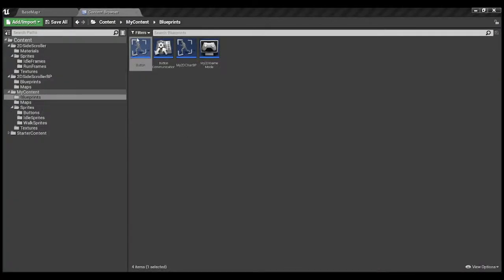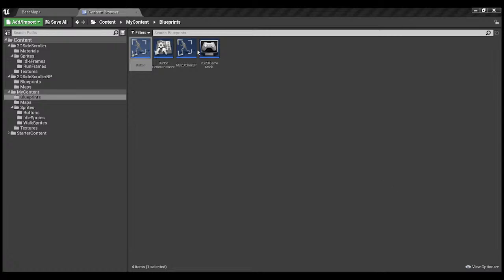In the event graph, Event Begin Play fires once when we click the play button. So here we grab a reference to this sprite and do set. I need to check which property it is.